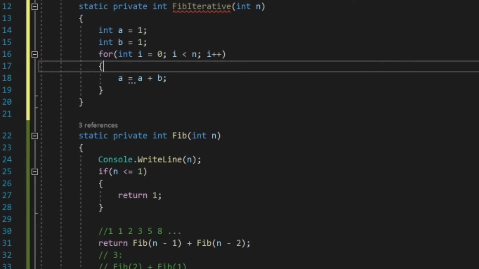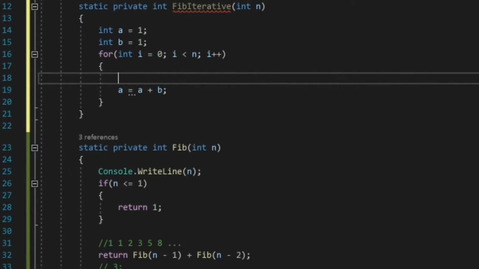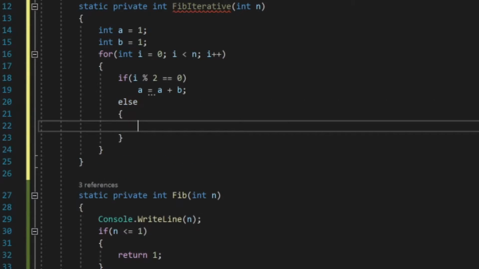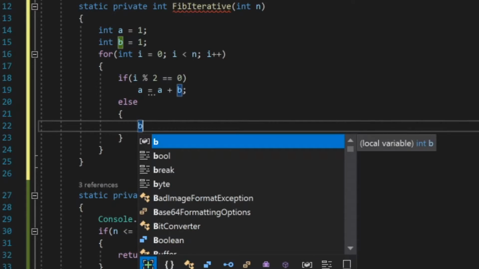That sounds kind of like a more elegant solution than declaring a temporary variable and doing a swap. So we will do that. We'll say if i mod 2 is equal to 0, we will make A the counter variable. Otherwise, we will make B the counter.